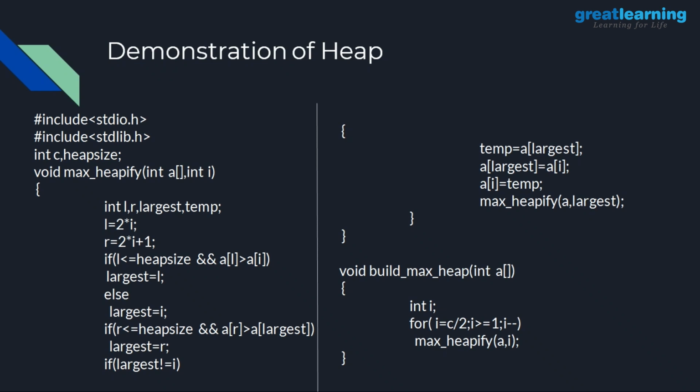If not, then we are calling max heapify again. You see, just above build max heap, there is a max heapify called again, because once we swap the elements, we might have deformed the max heap. That is, we might not be following the same property. So that's why we are calling it for the other elements as well, which have been changed. In this way, we will build our max heap.